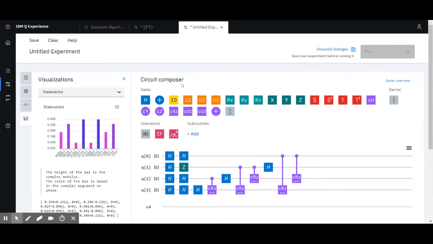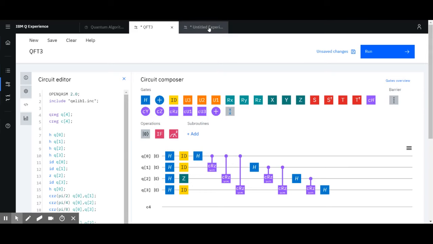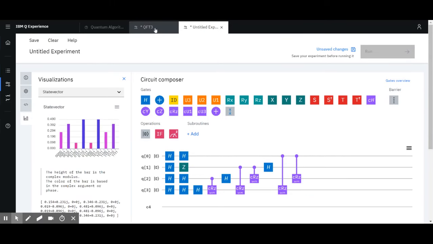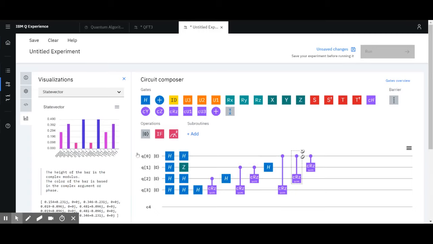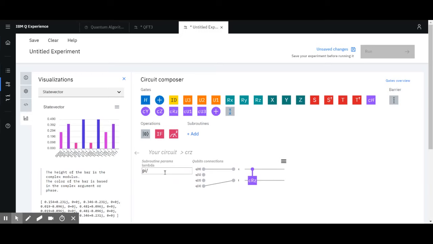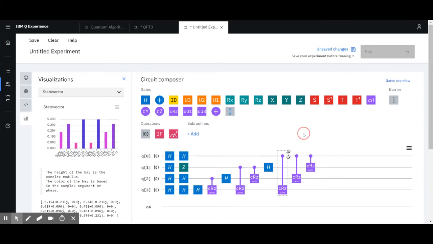And I'm also using my fingers to do that, not a mouse. And then another controlled rotation up here, and that's 2. That should be 4, and that should be 8. And then we have a Hadamard here. I think this didn't work out at all. I must have forgotten something.